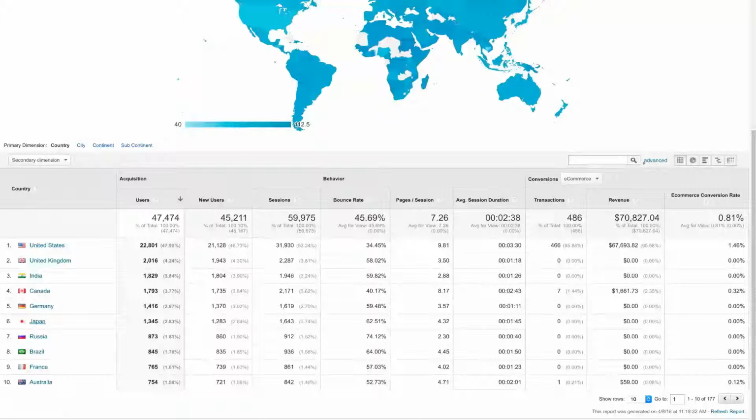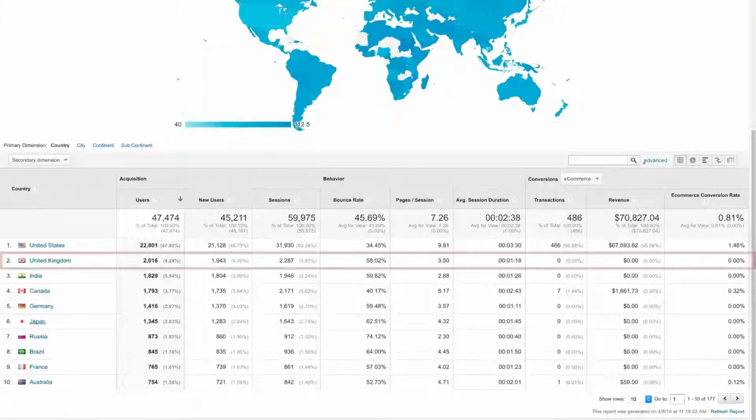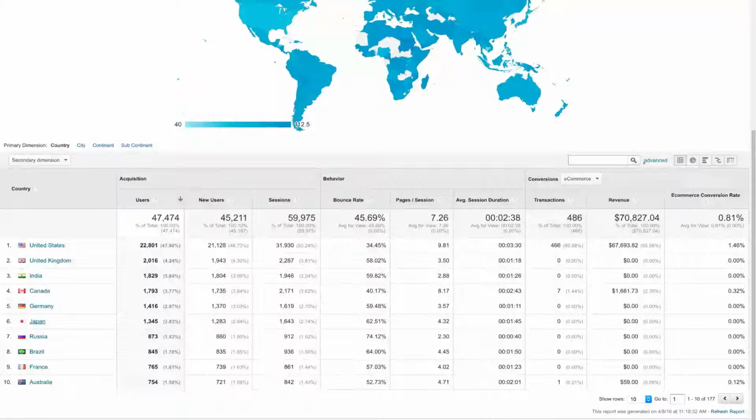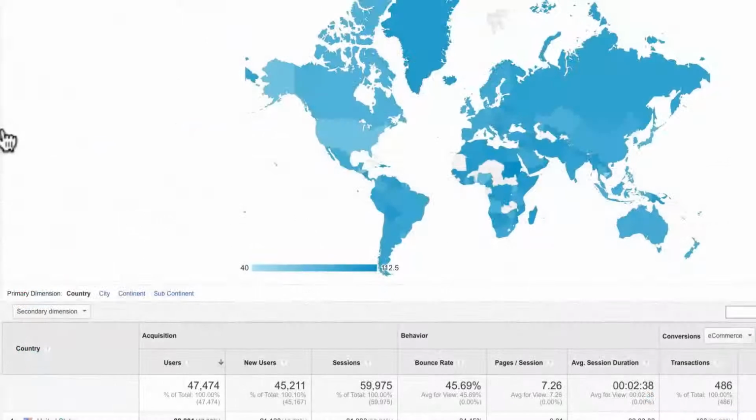Another analysis technique is to identify the regions where you already have a large audience, but lower than average performance. For example, if certain regions have a higher than average bounce rate, or users that leave after viewing a single page, you might need to optimize your advertising or website. Perhaps you need to translate your ad or site into a local language or add geographically specific content.